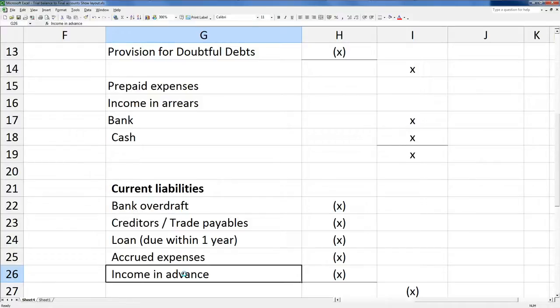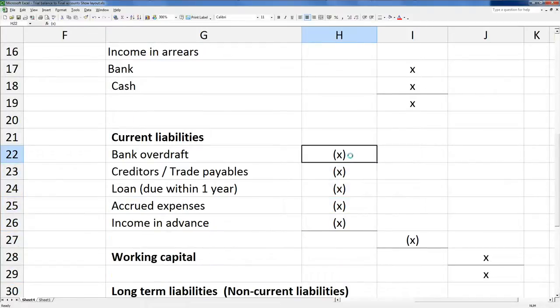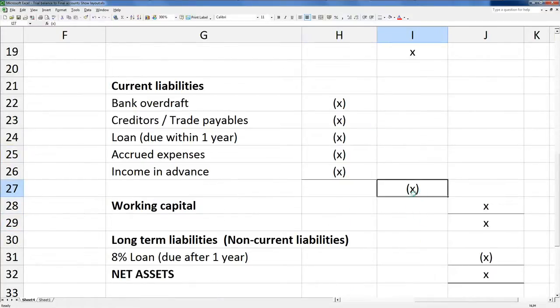Okay, so I'm going to do long-term liabilities as well. Obviously, it's a full layout. At this point here, what is this value called? Well, it doesn't get a name if you have long-term liabilities. In some questions you may not get long-term liabilities. If you don't have long-term liabilities in a question, then this value here, whatever it is, will be the last value in the top section of the balance sheet. And as you can see further on, it would be called net assets.